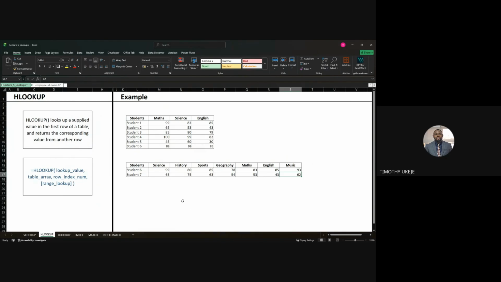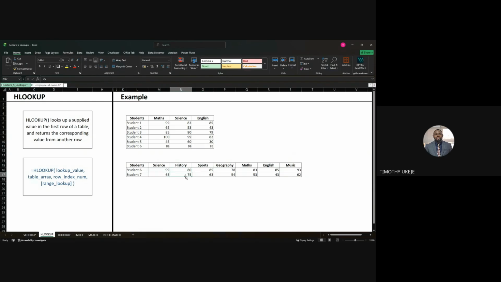A typical example: since I already have maths and English, I can decide to populate the rest.